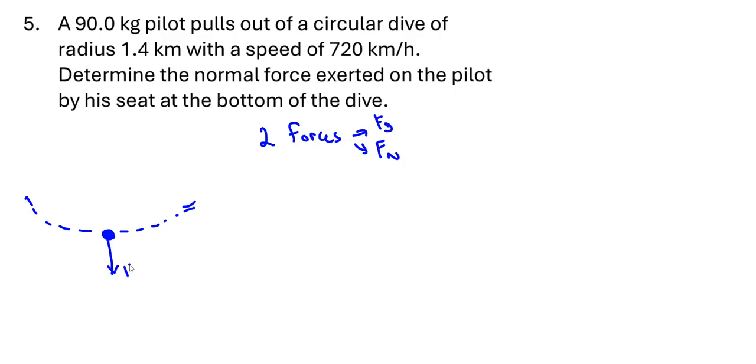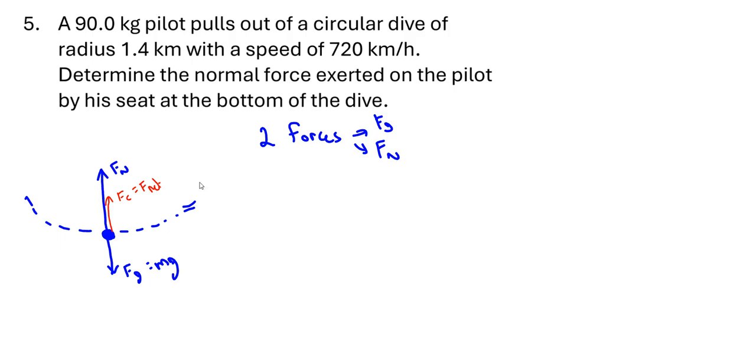Okay, so let's draw our forces on this one right here. First of all, we got our force of gravity that's pointing down. It's going to look kind of like that. There's our force of gravity, and we know force of gravity is mass times g. We say, okay, we're not descending though, we're accelerating towards the center. So we have to have a force that's going to beat that. That's going to be our normal force. And when we add those two together, we're going to have a centripetal force that's going to look kind of like that. That's our actual centripetal force, which is equal to our net force, right? When we add all of our forces together, that's the one we get.